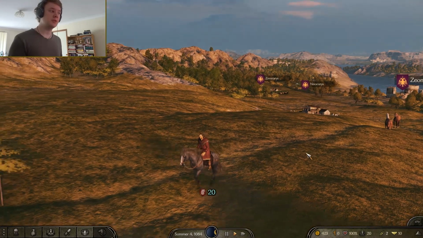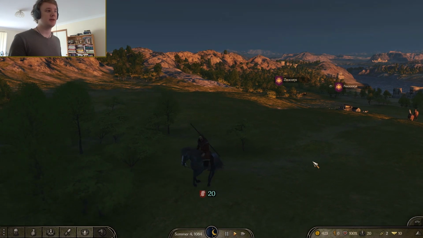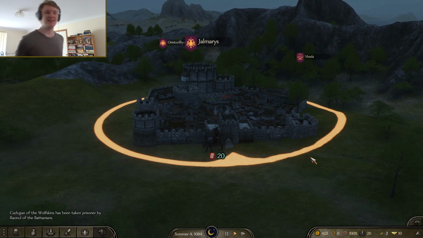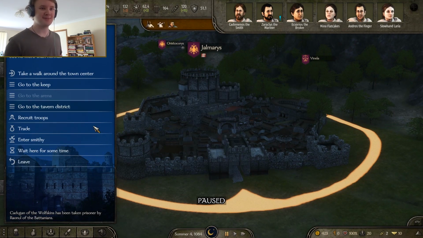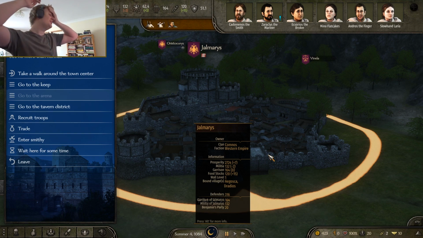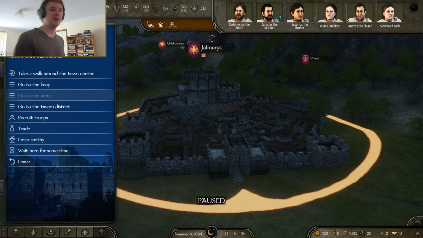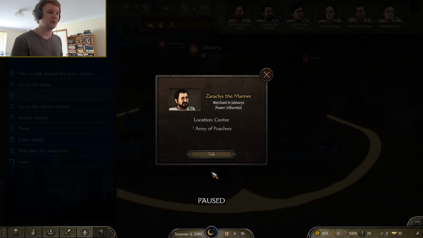The quality is good. The horse animations have changed, which is very nice. I don't know, it feels a little bit weird, that's all. Maybe because it's been so long, and I'm used to the old version, but now I'm trying to play the new version. This guy has a quest, so let's go talk to him.